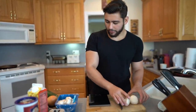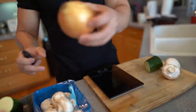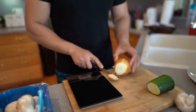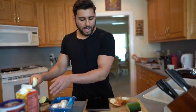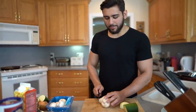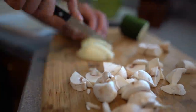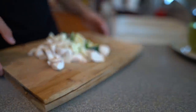As the pan heats up, we're going to start chopping our vegetables. We weigh out 100 grams of mushrooms, then 100 grams of zucchini — right on the dot — and then around 50 grams of onions. Make sure you have a cutting board and a fairly sharp knife to cut the vegetables. I've got all the vegetables for meal number one all chopped up and ready to go.